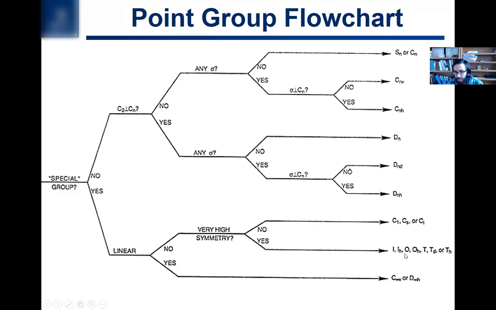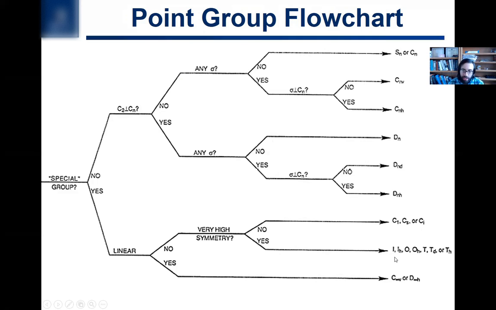These T, TH, O, and I groups are incredibly rare point groups, and they're ones that have some broken symmetry, but keep most of the rotational elements. So like TH has a sigma H, but it doesn't have the sigma D's in it. T has all the different rotations that a tetrahedron has, but it doesn't have any mirror planes. O is analogous for octahedral, and I is analogous for icosahedral.